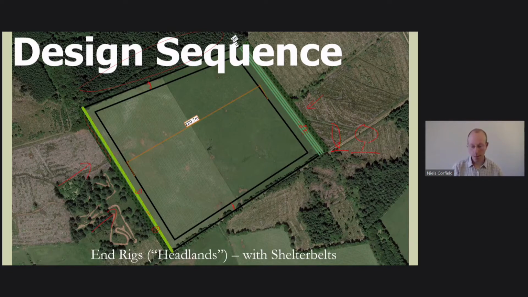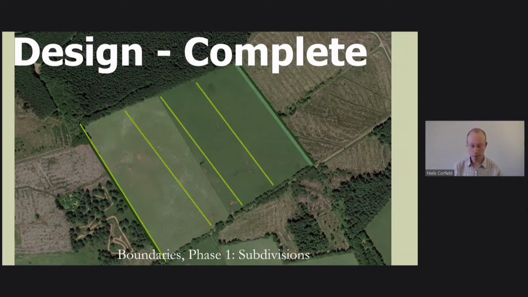So then probably phase one would look to do some intermediate plantings. This would be looking at subdivisions effectively. So we've got the same headland width around the top, and then bisecting the field into 4 roughly equal portions. So these 3 should be equal.